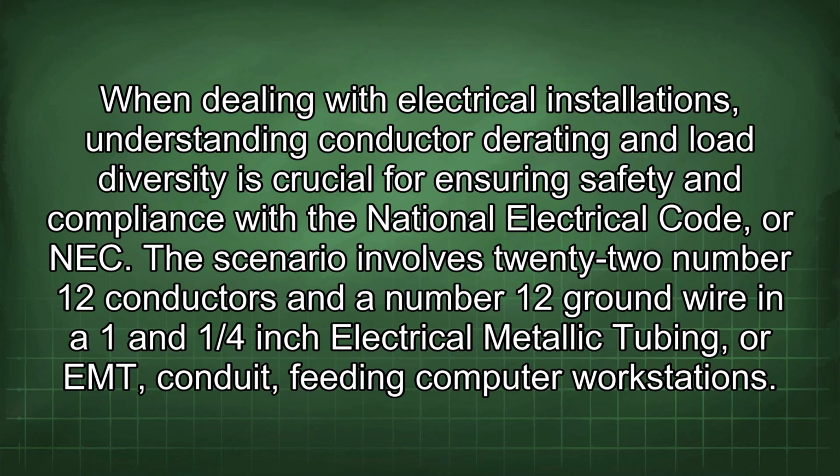When dealing with electrical installations, understanding conductor derating and load diversity is crucial for ensuring safety and compliance with the National Electrical Code, or NEC. The scenario involves 22 number 12 conductors and a number 12 ground wire in a 1 and 1/4-inch electrical metallic tubing, or EMT, conduit, feeding computer workstations.